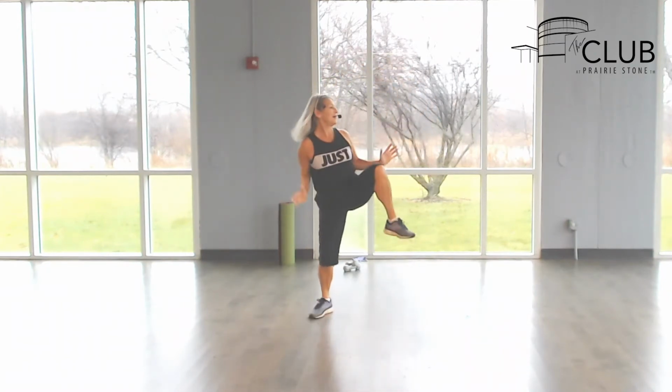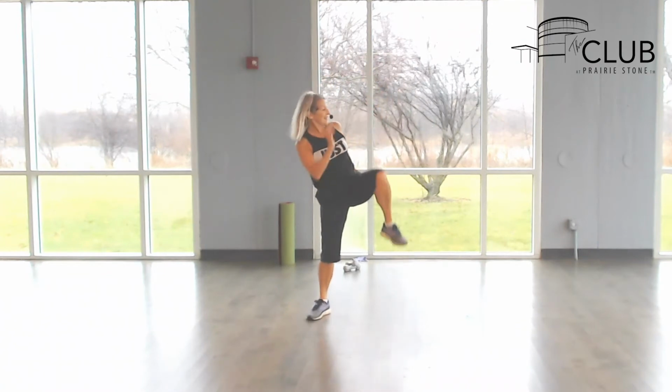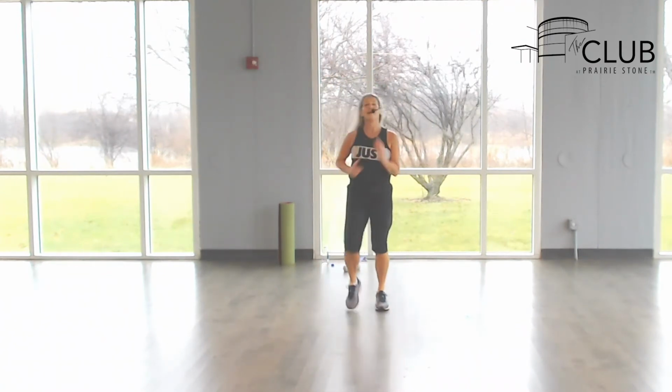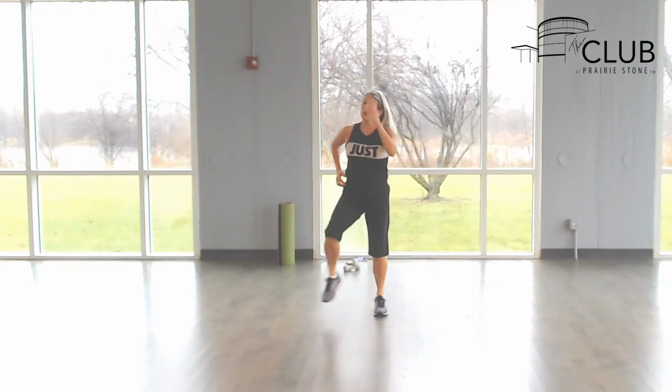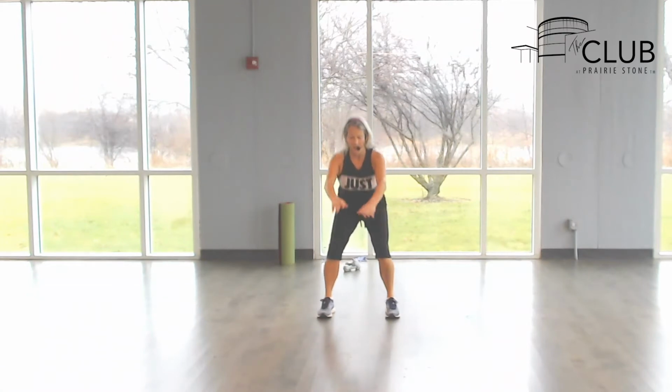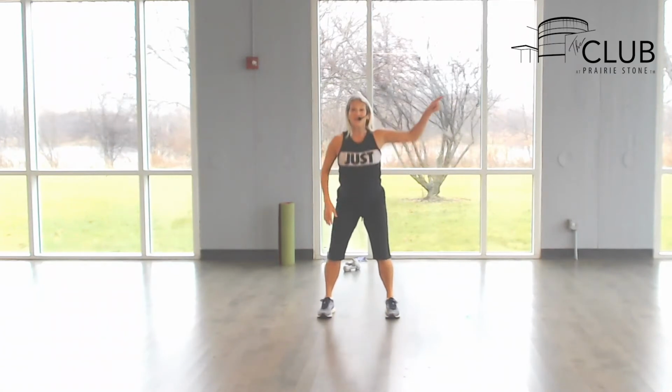Strong in your core. Let's go back to marching. Bring your thighs up nice and high. Pump your arms. Separate your feet about hip width. Squat back. Bend and lift. Press. Squeeze. Looking good. Combine a squat with a side kick.